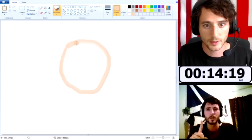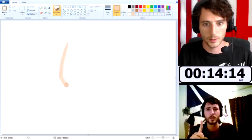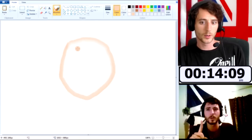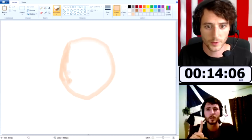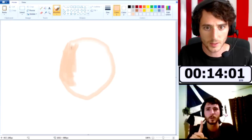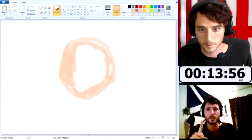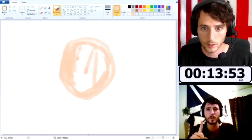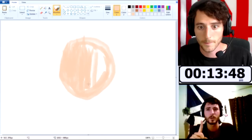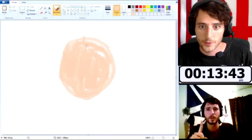Draw my head just like that. I think that's fine. Maybe a little bit more of an oval shape, if I'm being honest. That should be good. So we'll fill this in — my ovally face. It's not as oval as maybe it should be. Maybe it's a little bit more round. So we'll fix that fairly easily. Color this all in. This is going to be an interesting picture, I promise you. Fill all this in.